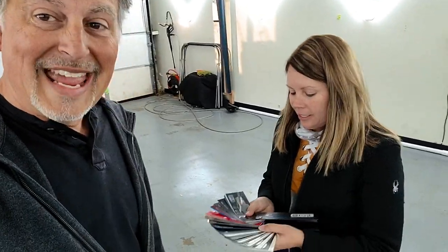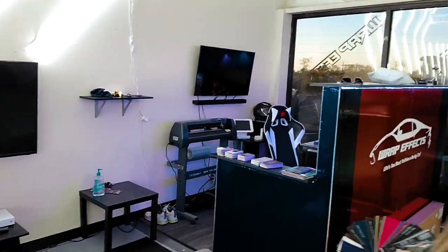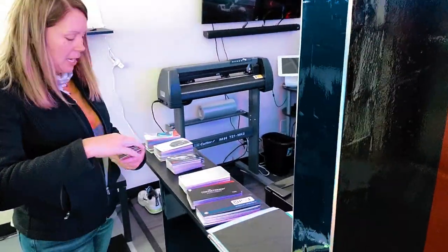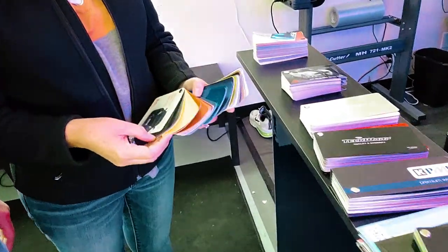She's looking at colors — show them the colors. Everyone always asks about her vehicle: did you paint it this color? You can choose any color now. This is one book — there are seven different books that Zach has here of different colors. He's the only one in Kansas City using a couple of these newer brands that have more of a paint look. Book after book of color options. The days of actually painting a vehicle are kind of behind us — the benefits of wrapping in anything you can think of, even turning a boring white Explorer into something really cool.